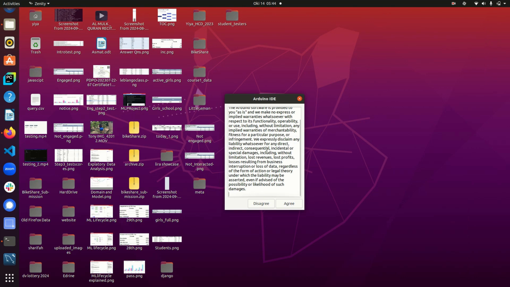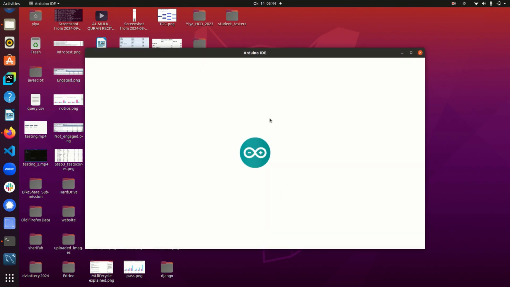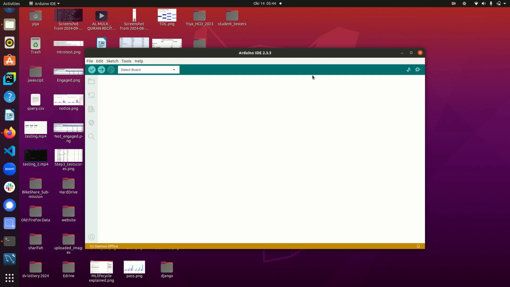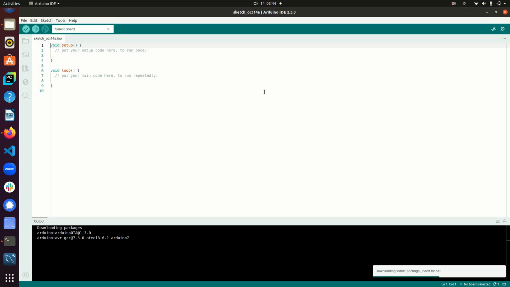You can read through them, and if you're okay with it, you can click on agree. And our IDE will start to install on our operating system. So wait for a few seconds. Yeah, so here we have managed to install our Arduino IDE on Linux operating system.